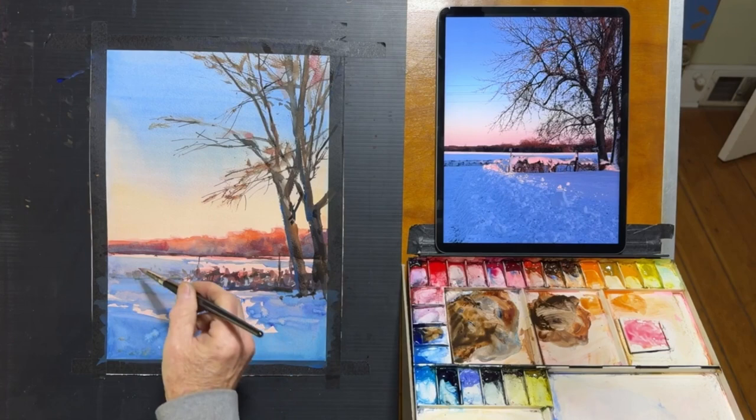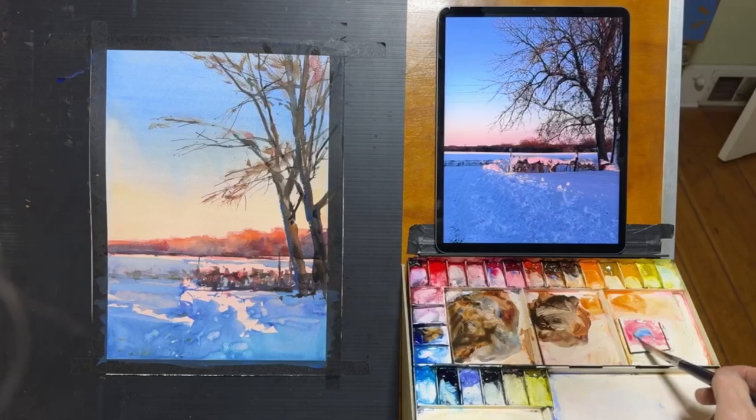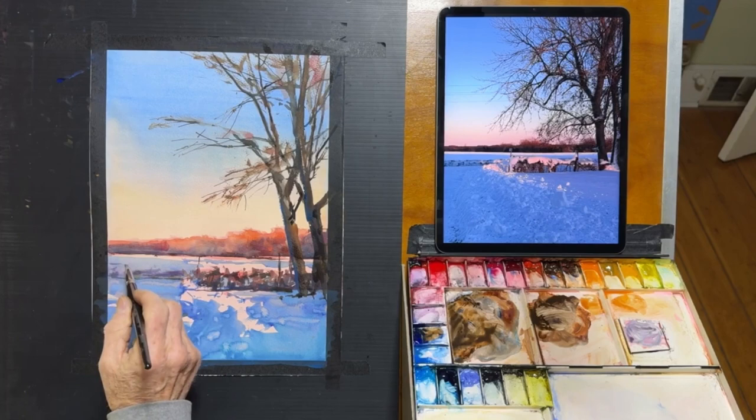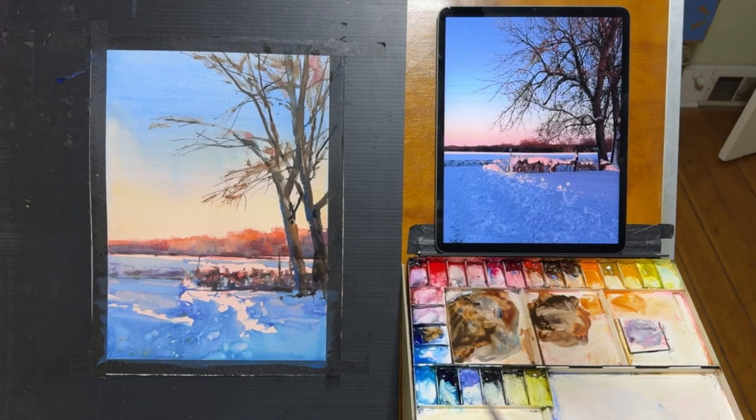Have a little bit of blue in that to make a purple, and this bit over here, just some of these, well, maybe not that dark. Let's get some turquoise. Pale stuff.